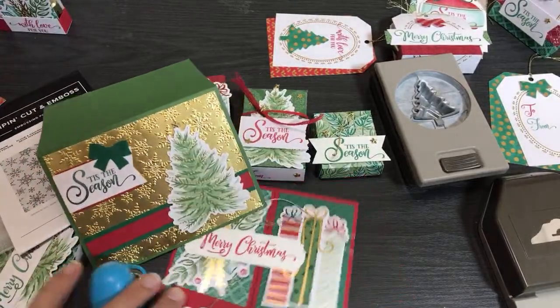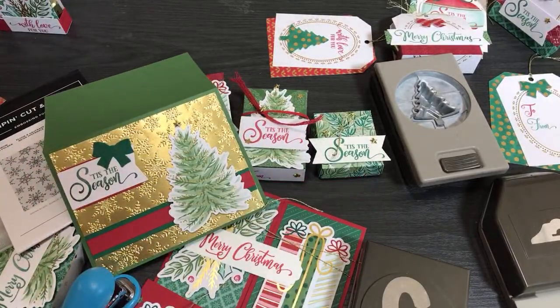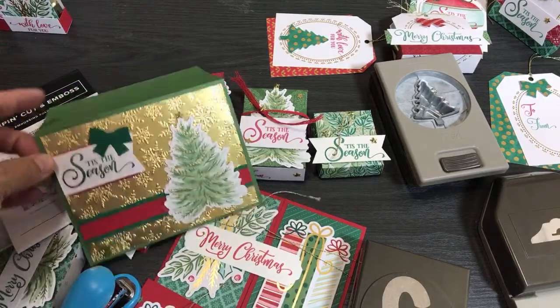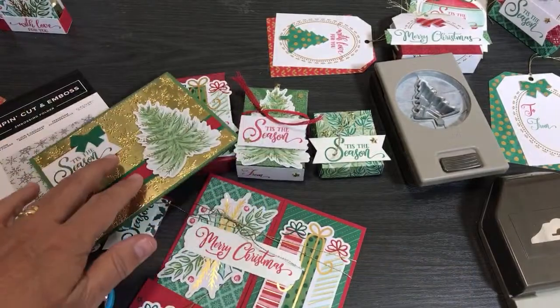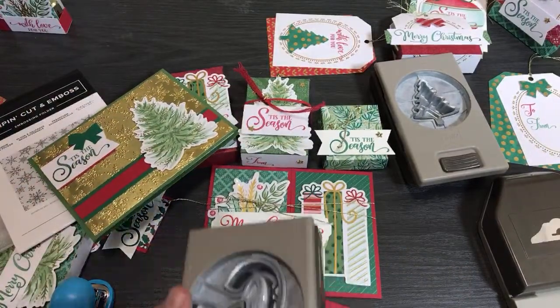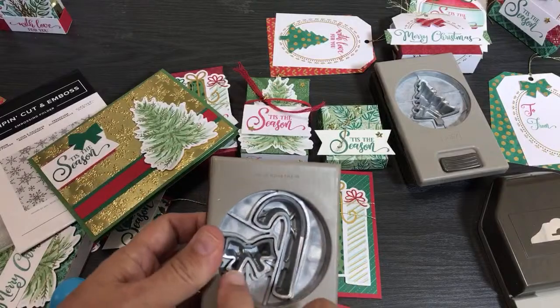Now the moose came back. I didn't use the moose for these projects, so I'm not going to muddy the waters by pulling out my moose punch. But so many people were upset last year when they didn't get the moose punch. And I'm like, well, if you like something, get it when you see it. This was from a couple years ago, and you might have this.